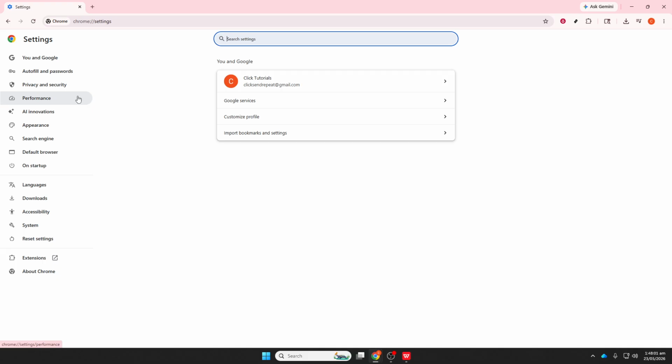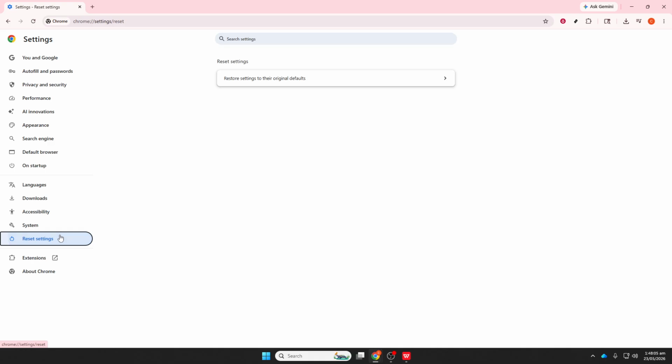Now select Location. This page manages whether websites can see where you are and how Chrome handles requests for your location. If you want to enable location access, turn on the main location toggle or select the option that says sites can ask for your location. With this on, Chrome won't automatically share your location with every site. Instead, you'll get a prompt when a website asks. You can then choose allow or block on a case-by-case basis.